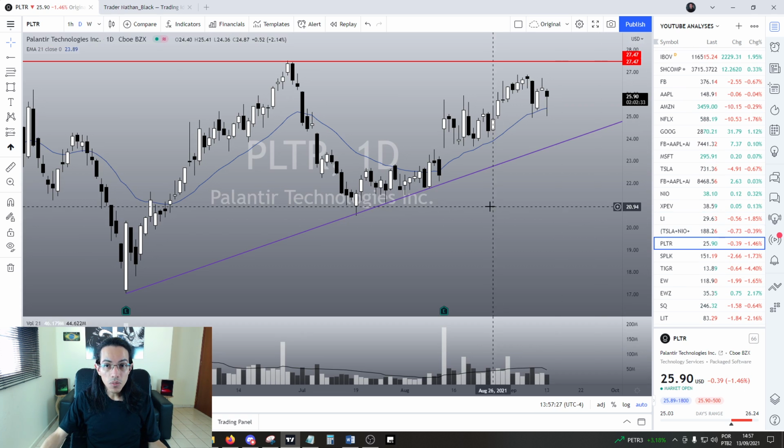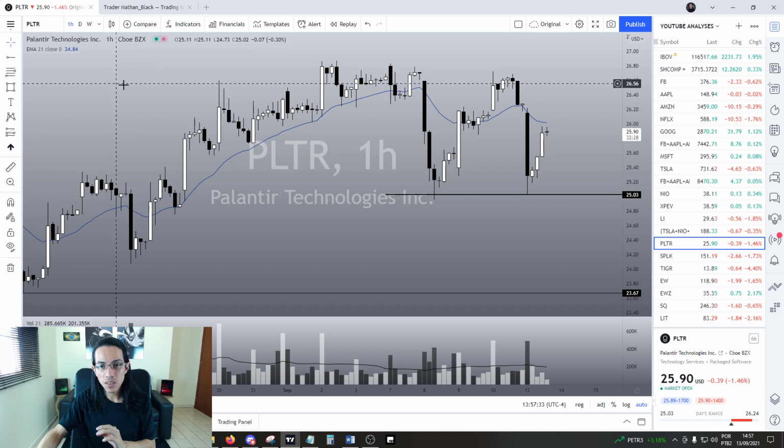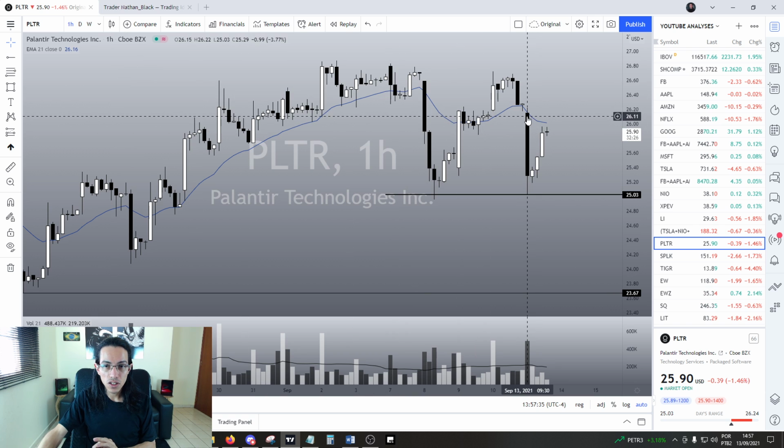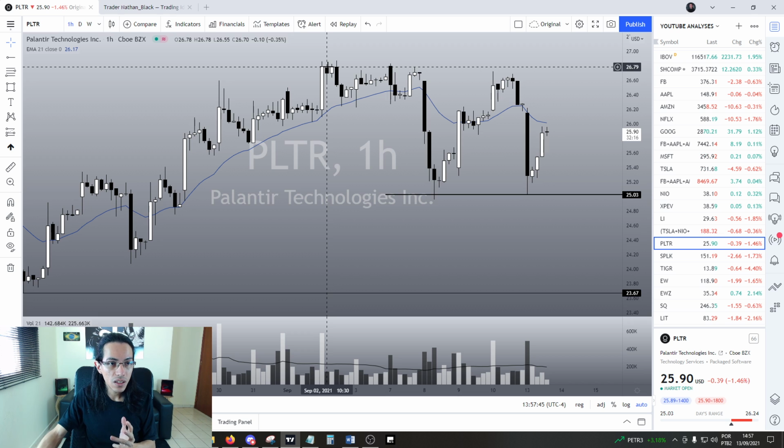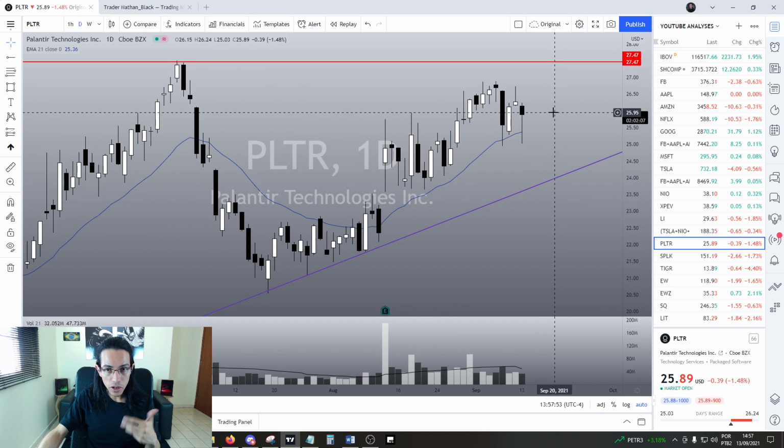Now let's talk about some other stocks, starting with Palantir. Palantir's movement was quite similar to Tesla, right? An exhaustion bar. We hit the previous support level, and now we are bouncing back up, okay? This was a classic exhaustion movement. There's nothing telling me that Palantir is going to be bearish or reverse the trend. We just did a pullback to the EMA again, and we are doing a very good reaction.